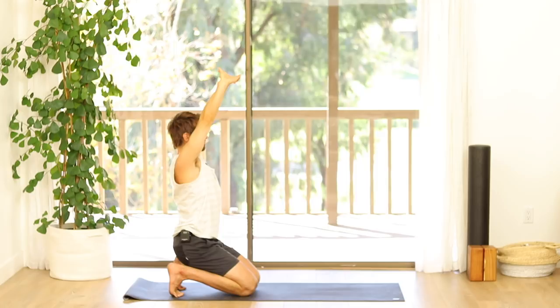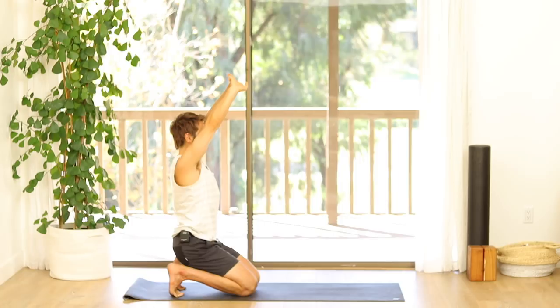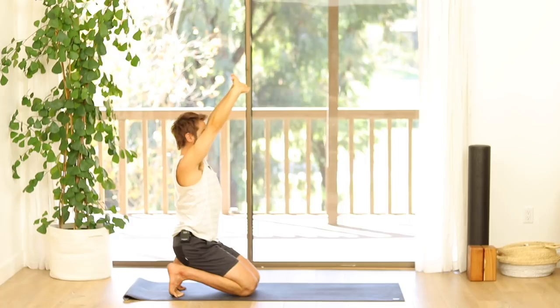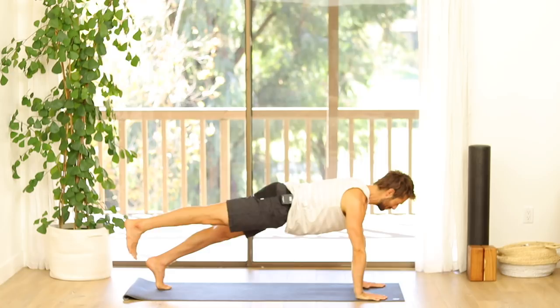Bring your arms back down, change the interlock, turn your palms inside out and raise your arms. The arm thing is just to distract you from the toe torture. Bring your arms back down, come back into plank pose. Hold here in plank, engage your core and raise your right leg up. Change, raise your left.